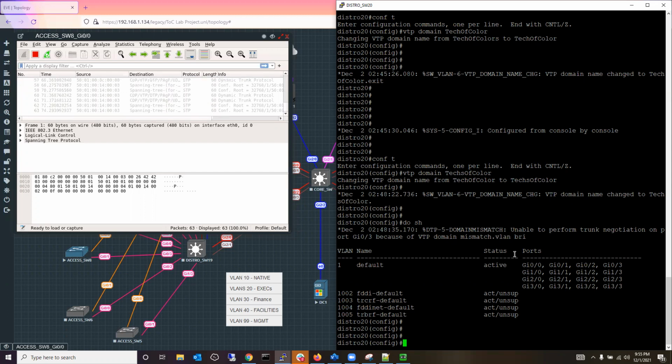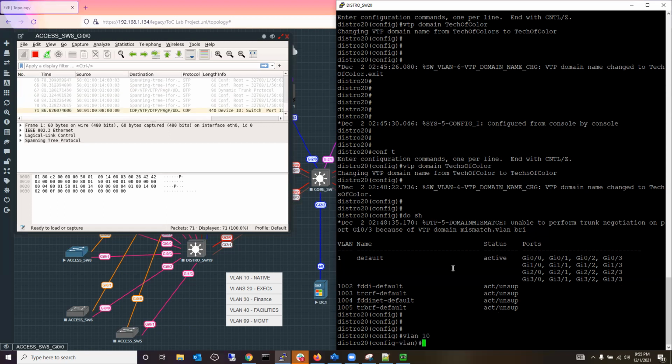Okay, so when you talk about pushing the VLANs, the server, which will be the distro, will push out the VTP frames, aka the configs, and the VTP clients, which are the access switches, will adopt those configurations. Yep. Exactly.